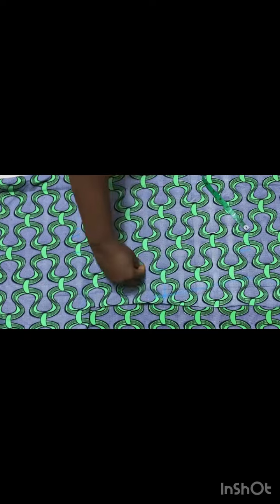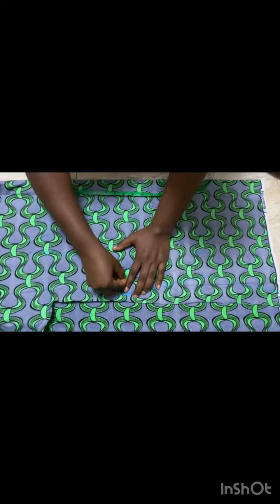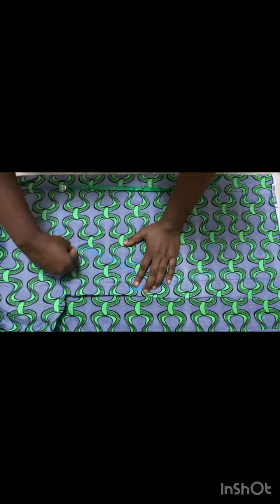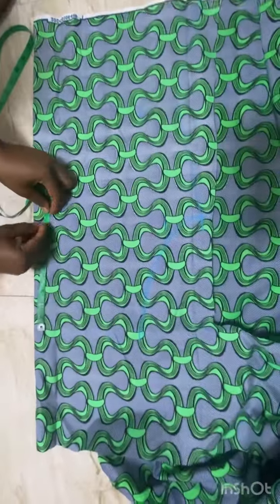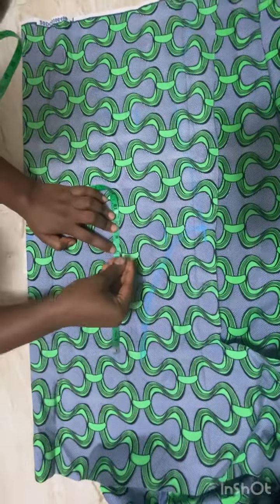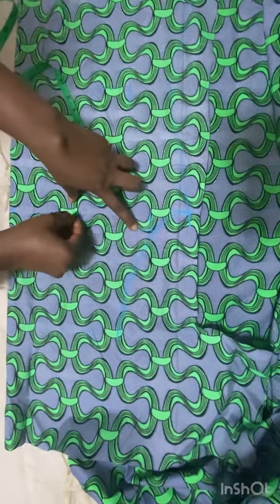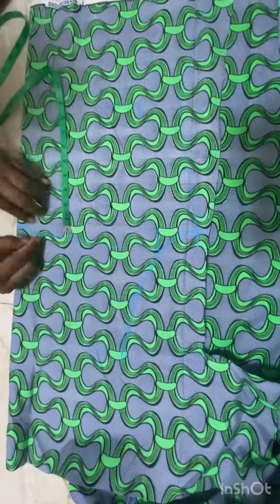So I'm making a connection now from the waist measurement to the bust measurement, and from the bust to the shoulder, armhole and shoulder measurement. Alright, so this is what I have. So I'm trying to mark the armhole line. At this moment I'll be marking a depth of 8 for the back, then on the armhole side 6.5. So I'll make a connection down there.